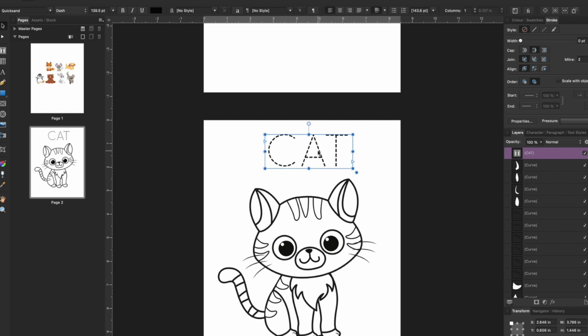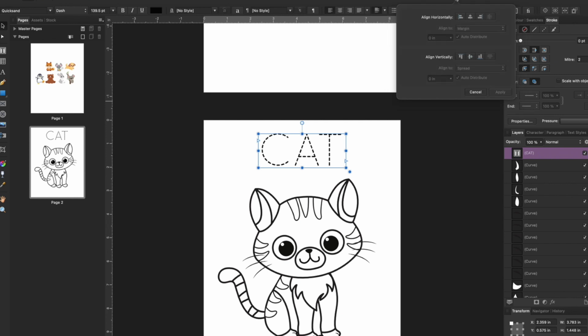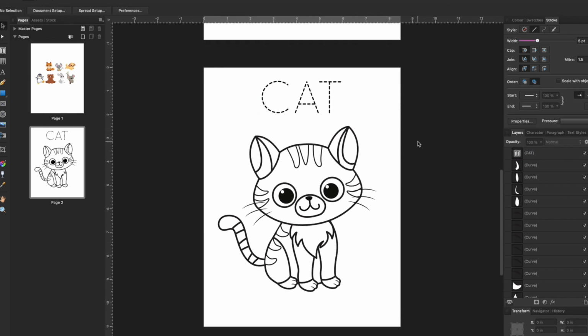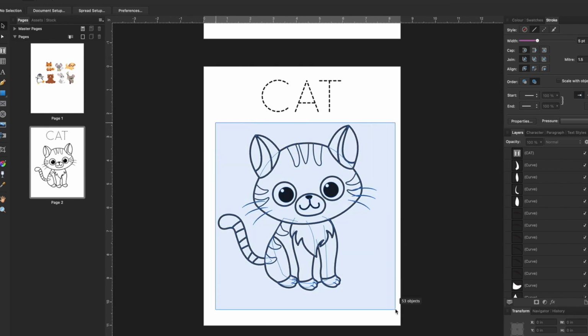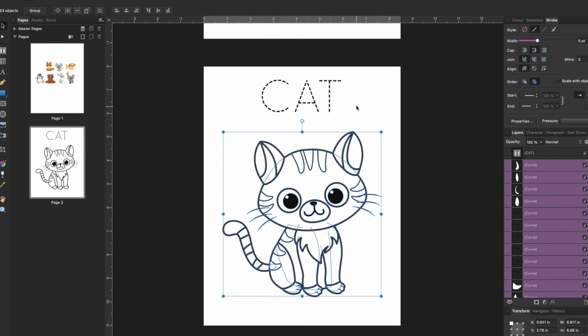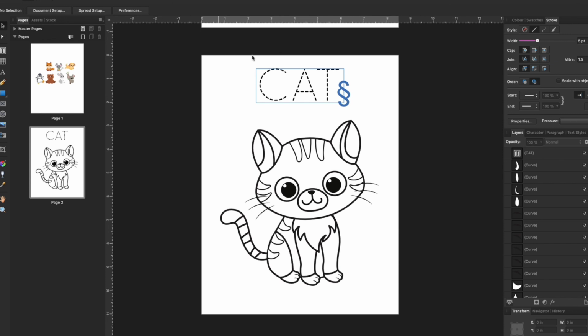And you can just drag that around, and once you see that vertical line, that's telling you that it's right in the middle. So you can either drag the text box around until you see this green vertical line, that's showing you that the text box is in the middle. Or you can go up to these alignment tools up here and choose Align Horizontally. And you can choose to align it to the margin or to the spread. All right, then we can just drag this around and make sure you've got it in the exact place that you want it. That is now centered, it's within the margins. If you want to show margins, just go up to View and click Show Margins.